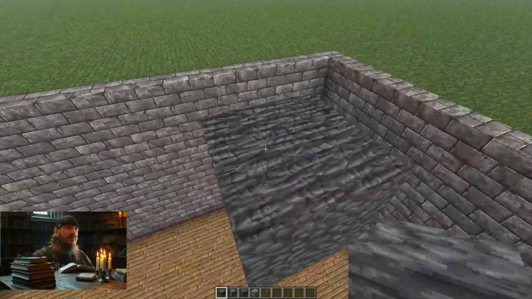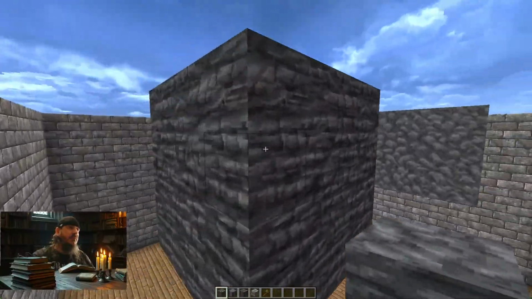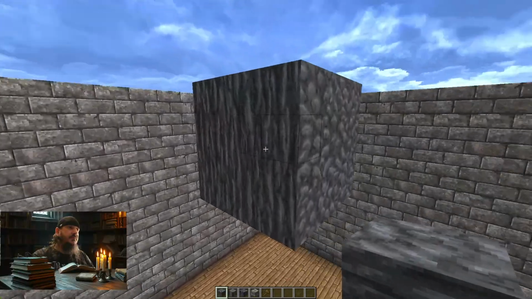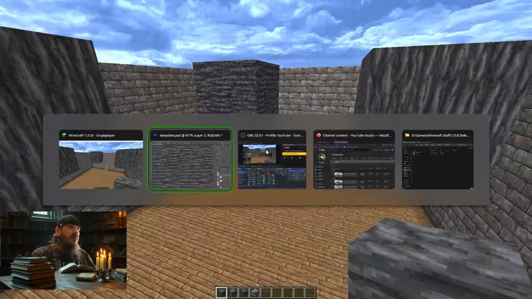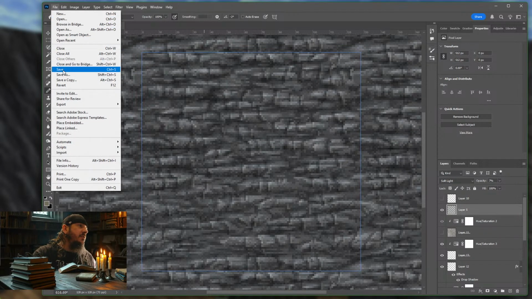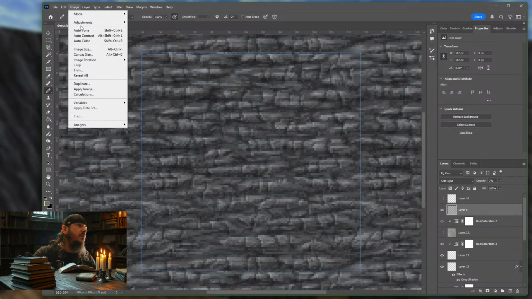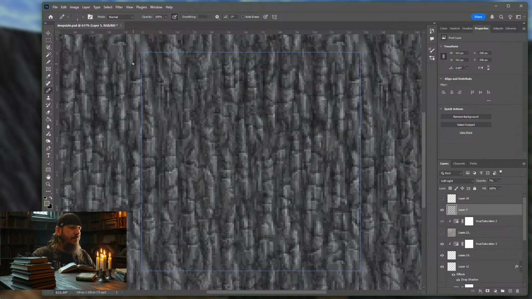See? Okay. That's very easy to do. First, let's save it. Save. Go to image, rotate 90.